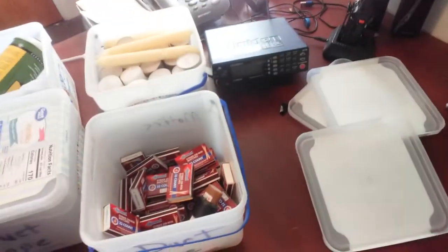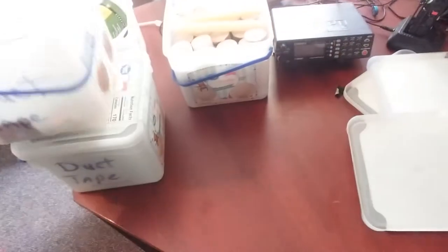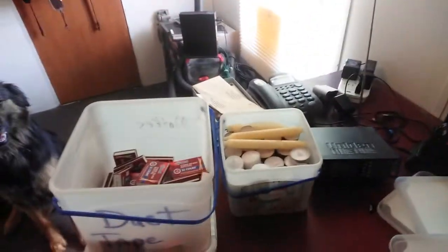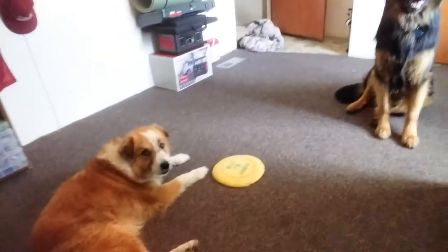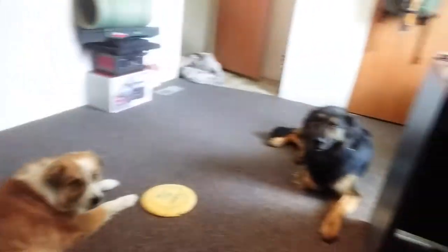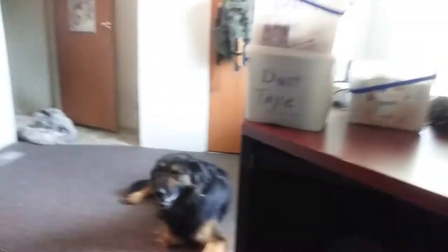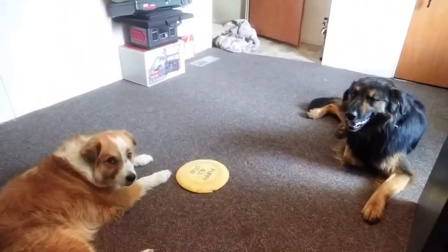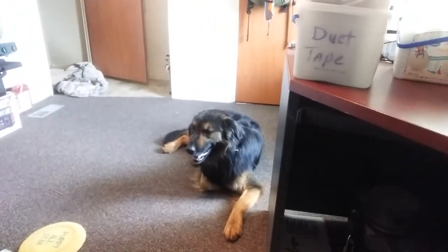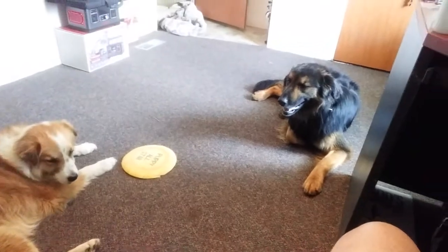You put the lids on and you stack them up. Stack them up in the back of your cabinet or in the corner of a room somewhere. I wouldn't stack them more than two or three high, probably. Obviously, the dogs are highly amused — Rocky and Ripper. They're hanging out in here in the house with me. It is hot and humid outside, and if it's too hot and humid for me, they can come in here with me. They're my family members. I'll take care of my pooches.